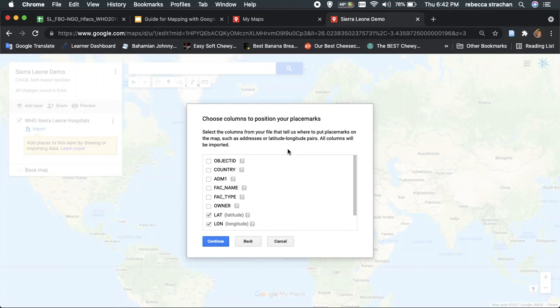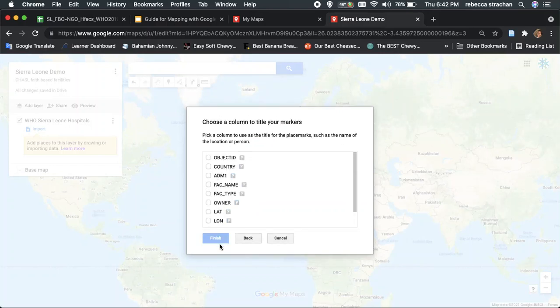So it could either be a column with the latitude and longitude like we saw, and it automatically picked up that lat and long was the latitude and longitude. Or for example, if you have a column with addresses, you can do the same thing. You can just select one column for the addresses. Because we have two, it's already been pre-selected, and we say, yep, that's correct, we want to do that.